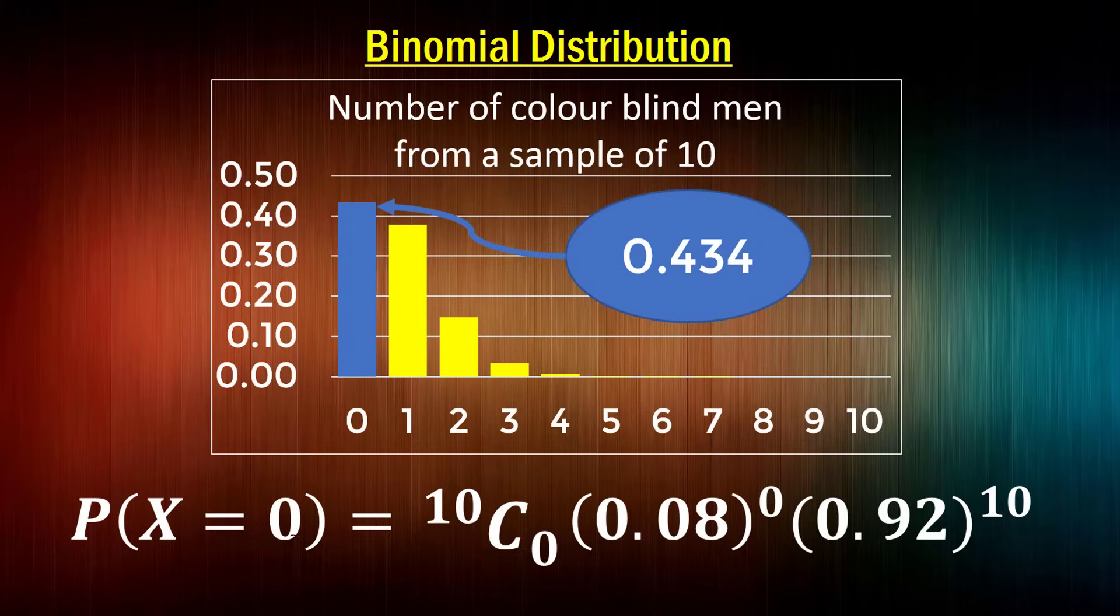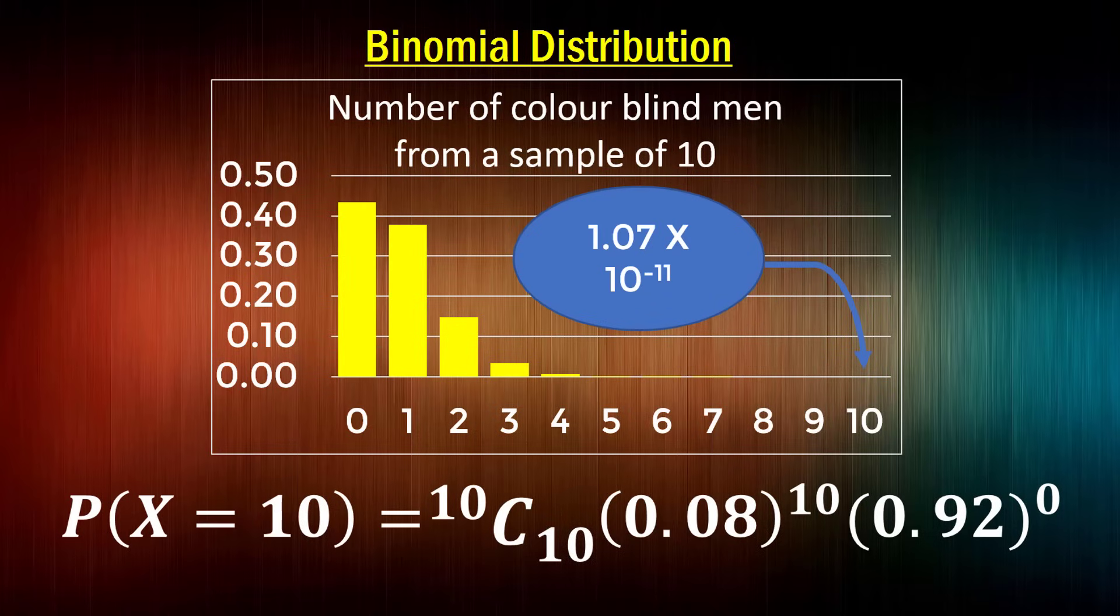So when we found the probability of x being 2, that's 2 colorblind people in the sample, we just subbed in 2 for our value of x. Recognize that from a few slides ago? And we found that was 0.148. And that's the height of this bar here for the discrete outcome 2. And notice we actually did the same for when x was equal to 0 as well. So that's 0 colorblind people out of 10. You might recall we just did this final part of the equation, which was raised 0.92 to the power of 10. But realistically, these first two factors are going to both become one. So technically, this formula still holds to get 0.434 as the height of that outcome here, 0. And we also found the probability of x being 10. That's 10 colorblind people out of 10. And that was a very, very small number indeed. Again, two of these factors of this formula will become 1. 10c10, the number of ways you can choose 10 items out of 10 is 1. And also 0.92 raised to the power of 0 is also 1. So even though we didn't use this formula at the time, we just used our intuition for this value, this formula still holds.